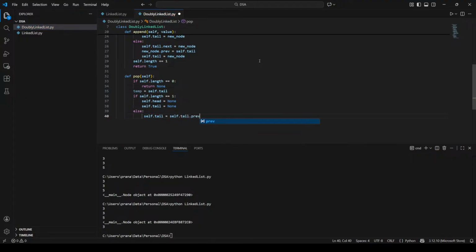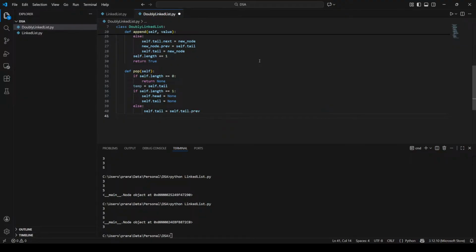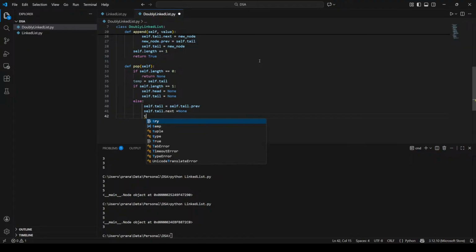So here we are using that prev. We are updating our tail, because we want to return the original tail value. Then self dot tail dot next we can make none, and also temp dot prev we can make none, because we no longer need it.